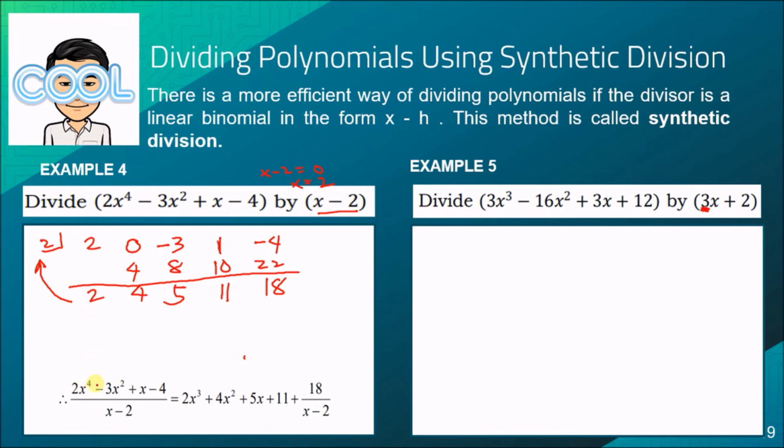2x to the 4th ang original natin sa dividend. Ngayon, sabi ng rule, 1 lesser pa rin yung magiging quotient natin. Kaya magsisimula tayo sa x cube. So, mapupunta yan sa x cube. Kaya kung mapapansin mo, 2x cube plus 4x squared plus 5x plus 11. Yung matitira dito, mapupunta yan sa ating remainder. Okay? And then, just to copy the original divisor. Kaya tama ito. Okay?